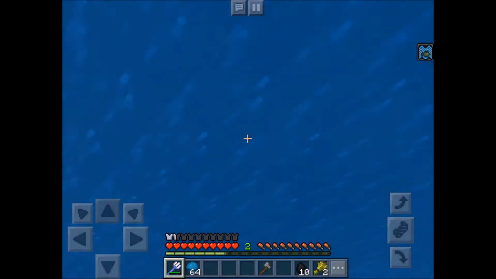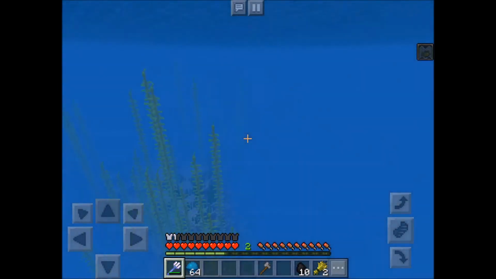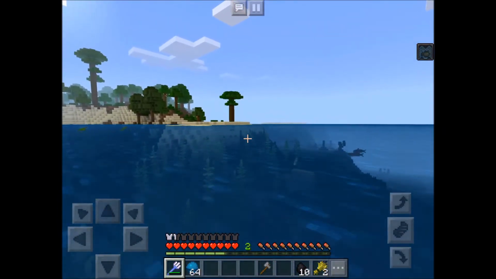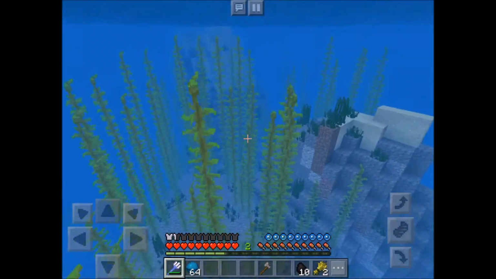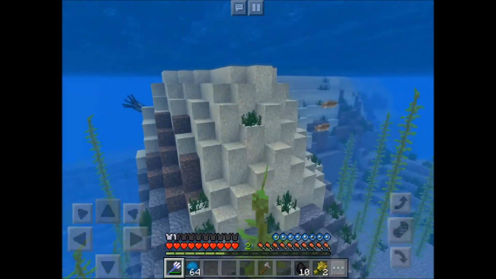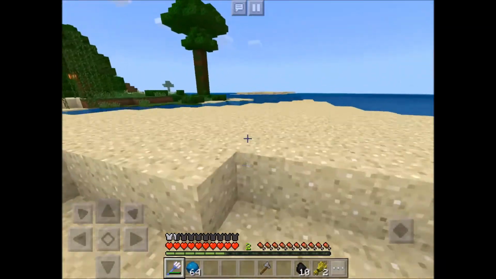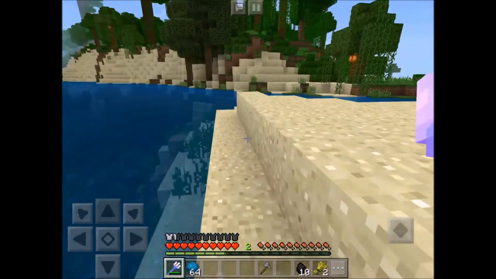Let's actually swim to the surface. And, hello Dolphin, you want to lead me home? Let's go. So we are going to swim all the way back. The Heart of the Sea, I'm going to talk about it while I'm swimming. The main purpose for it is to be crafted into something called a conduit, which is not actually implemented into Pocket Edition yet, as far as I know, because you need something called a Nautilus shell in order to get it to actually work. And I am lost. Oh, there it is.